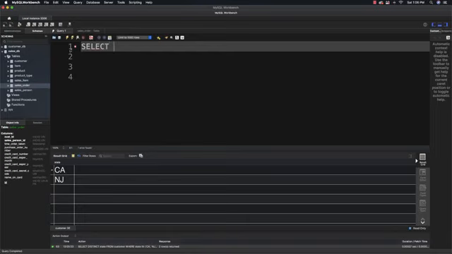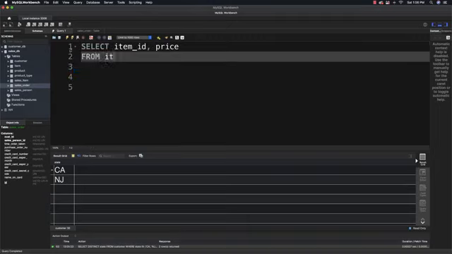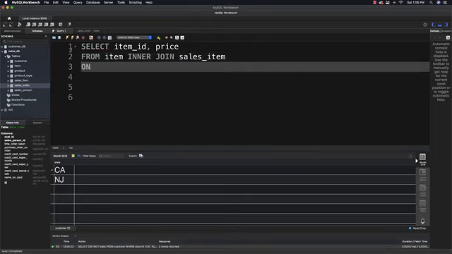So we could say select item ID and price from item, and then we want to do an inner join so that we join the items table with our sales item table, and our condition is going to be defined after on, and the condition is going to be item ID is equal to our sales item item ID.